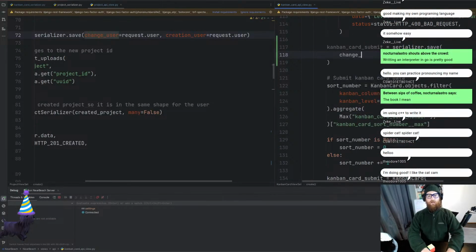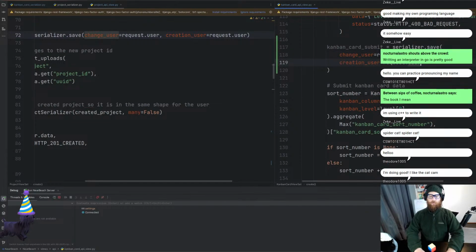So we pass change user equals request.user, and we pass creation user equals request.user. Now that's one other thing which I need to actually do with the other one: I need to make sure that we are updating the change user and so forth. The reason being is we need to track who made those changes last.